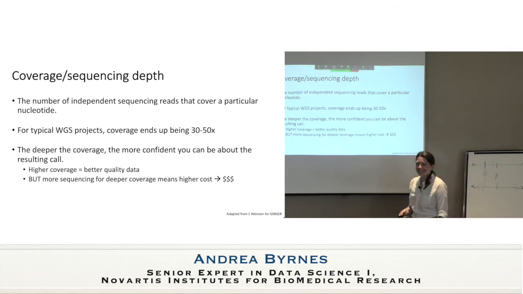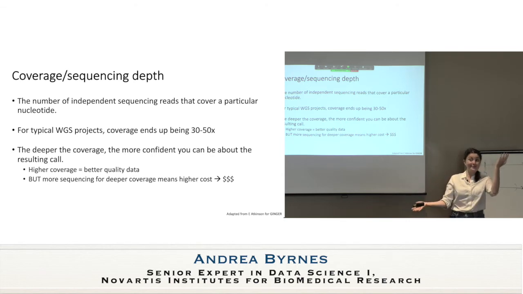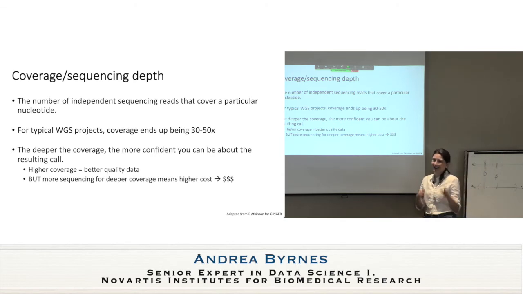Grant. Is NGS more accurate than an array? In terms of SNPs, at least. I think it depends on your array and it depends on your coverage. So at low coverage, absolutely not. For an individual base, I think it's still less accurate. NGS is less accurate. Yeah. Okay. Because the SNP array is designed to capture that one base, and it's asking you, is it A or is it B, and not what is the base here, right? So the question is a little bit easier, and the design has been to just answer that one question.